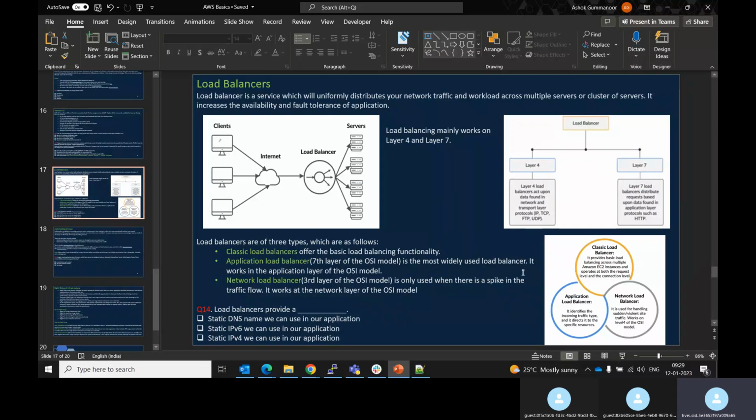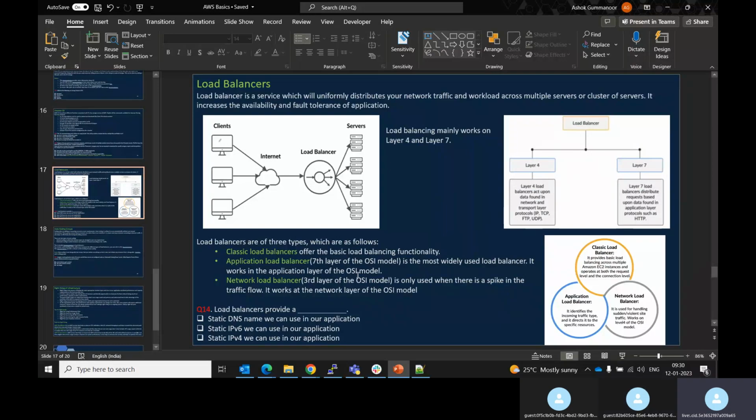The one most widely used by everyone is the application load balancer. Classic load balancers only offer basic load balancing functionality, which we use internally for our servers. If you have an application and you want to distribute its load across your servers, we'll be using the application load balancer.